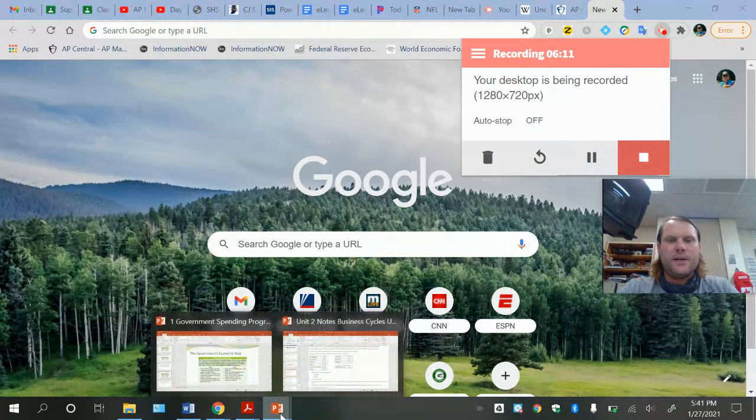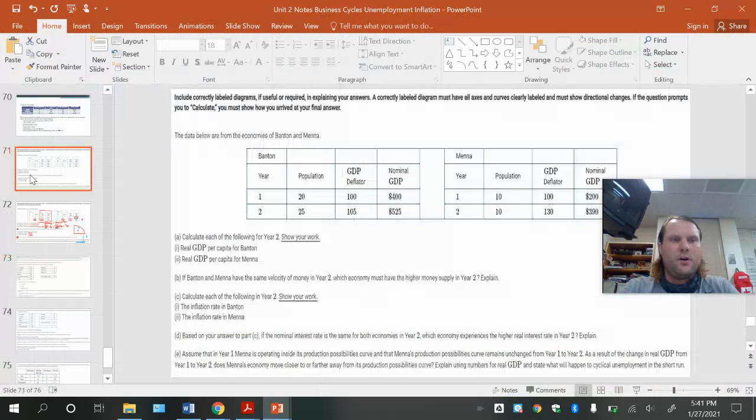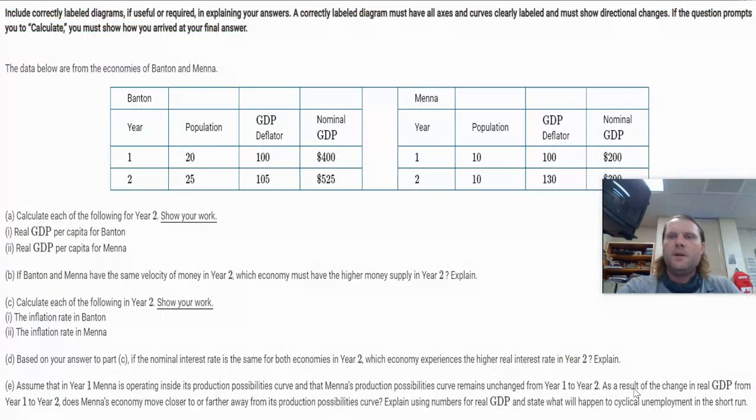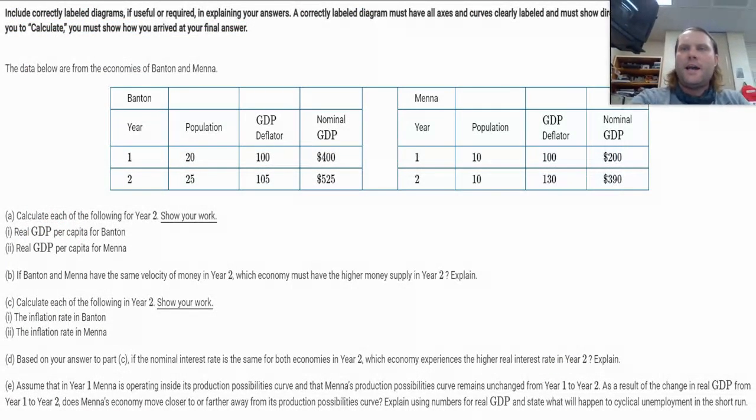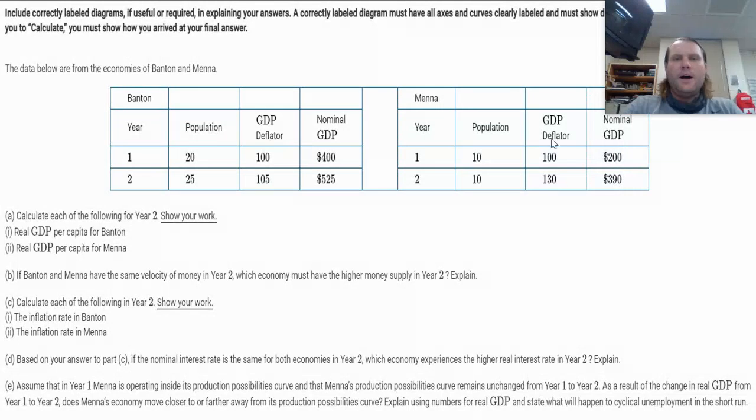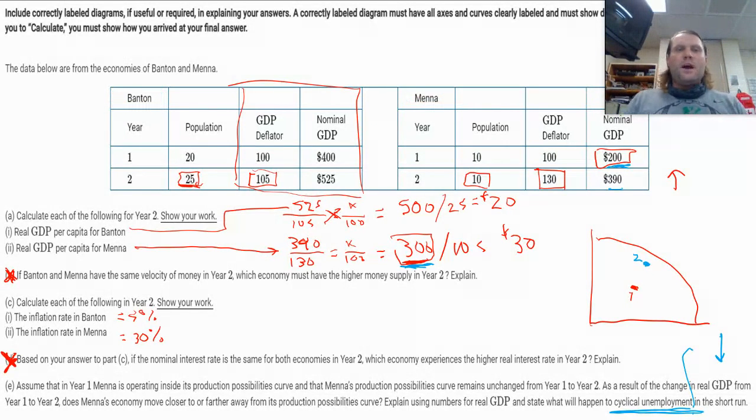All right, I'm going to take a second here and walk you through how I solved this problem, okay? You can check your work, obviously, as you go. So first things first, we've got to keep things as straight as possible. Know what you're looking at, right? So know your countries here, okay? And it's asking us for real GDP per capita for Banton and also for MENA. There's a whole lot of stuff going on, right? But where I'm going to start is I've got to figure out the GDP anyway. So that's where I'm going to start.